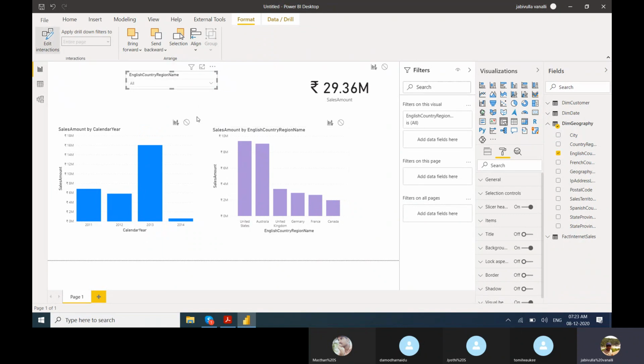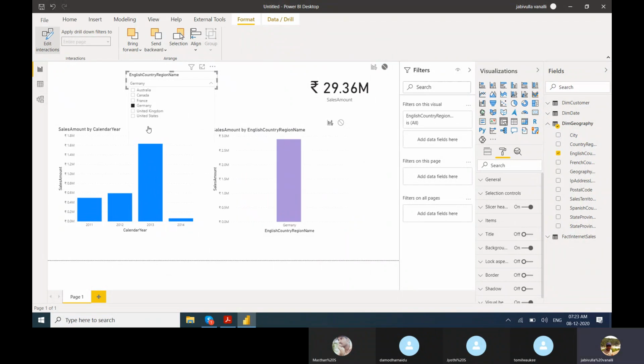Once you turn it on, you can see filter, none, filter, none, filter, none. If you want to filter this visual, you keep it as filter. If you don't want to interact with this specific visual, for example I am doing this one, none. I don't want to filter. Now see, I am taking Germany, and only values in these two visuals are changing. This visual is not interacting.